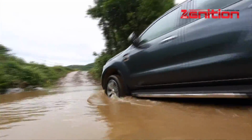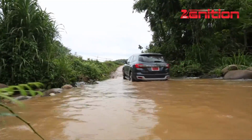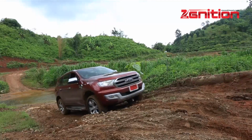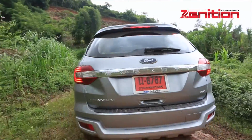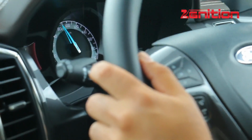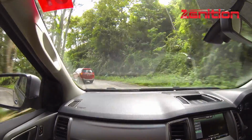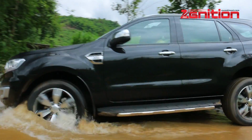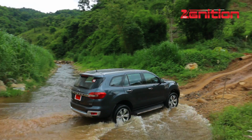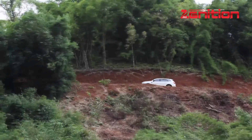But even on a mechanical level, this new Everest is designed for superior off-roading prowess from the get-go. It has independent coil-over strut suspension at the front, along with coil springs and a solid rear axle at the back with the Watts linkage for better handling both on and off the road. So whether you're driving through busy urban traffic or on open highways, or even tackling some serious off-roading, the new Everest is quite impressive.